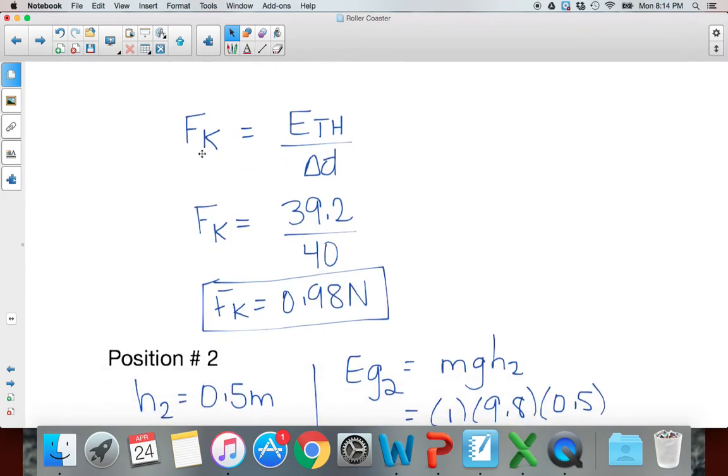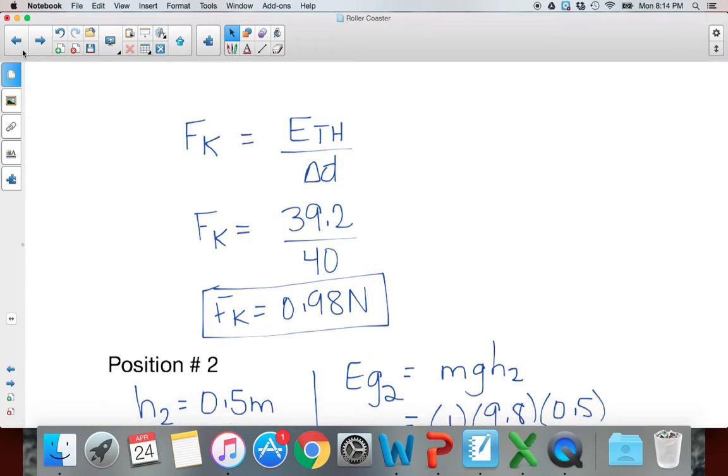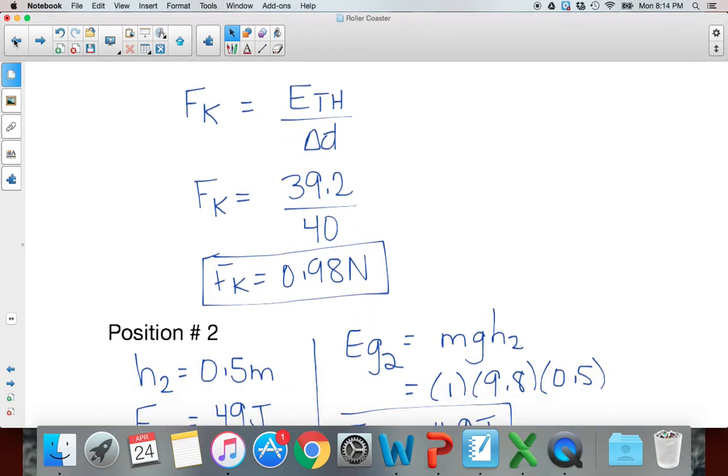And we can find that frictional force using this formula, which you wrote down earlier. E thermal divided by the distance is equal to frictional force. So we're saying that for our coaster, we have an average frictional force of 0.98 newtons the whole time, besides where we say it's 0. I know it's confusing, by the way, if that's what you're thinking. That's real life, right? Real situations are never easy, right? That's why this is a great project, besides that you kind of get to make something. But anyways, let's go back to our bingo card and start filling stuff in, okay?